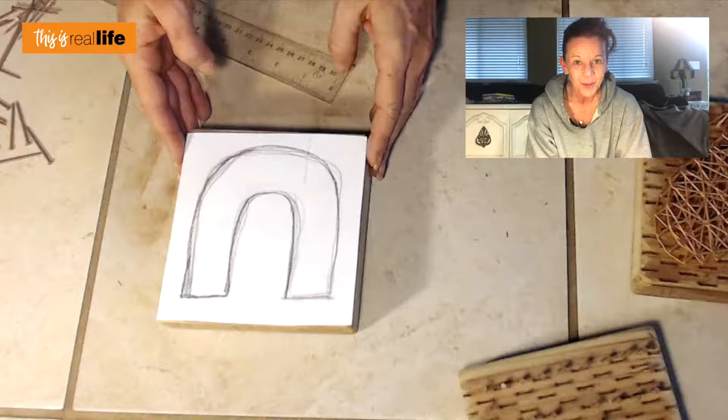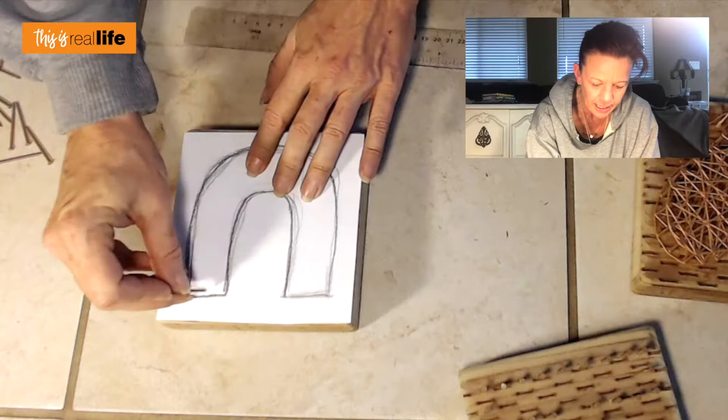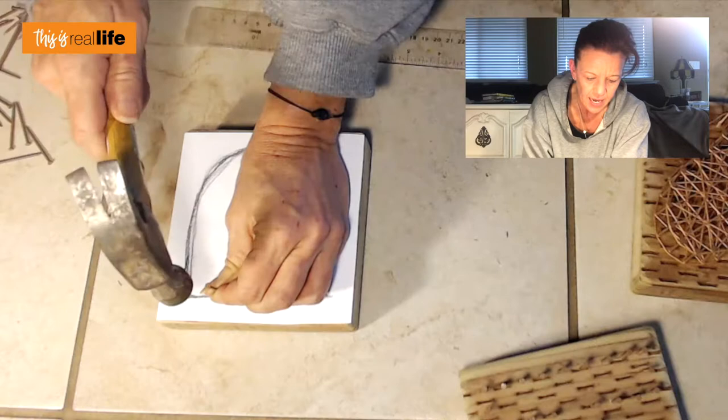The I is all done, and now we're moving on to the U. So same thing, just over and over and over again. I'm gonna start in this top corner right here and do the measuring thing because I actually really liked that on the I. Start with my starter.